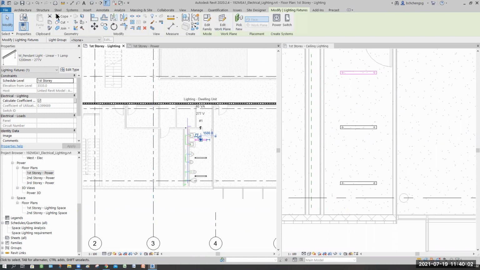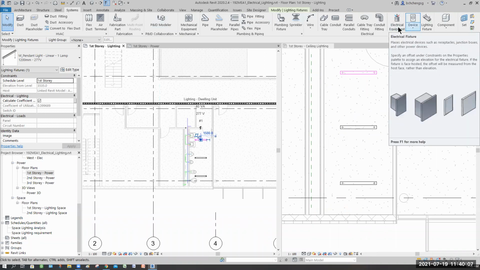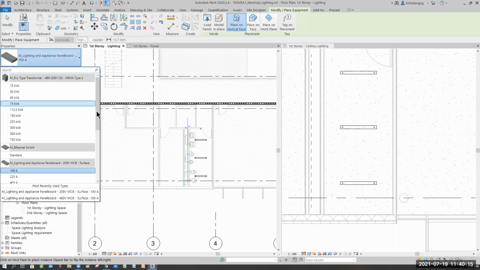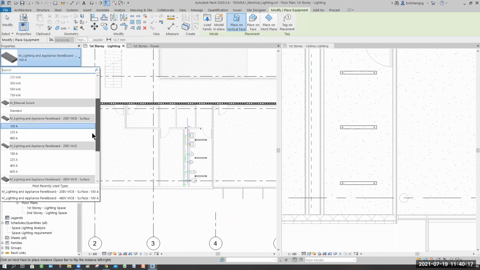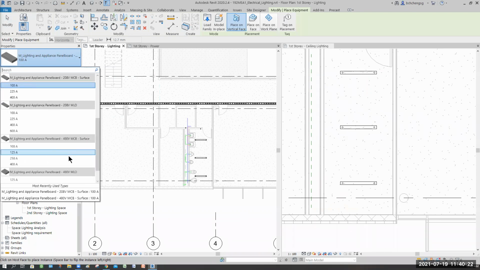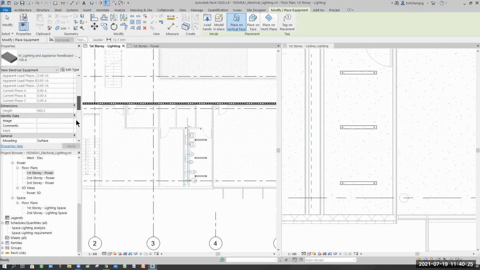Okay, so we're going to add system, electrical equipment. I think we already have it before, right? Make sure it's surface mounted. 480 surface 100. This one pole breaker I think is too much also, but we leave it. What is the name? 1002. This one should be 1005.